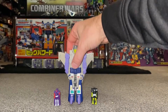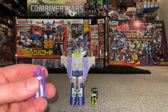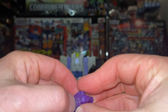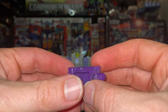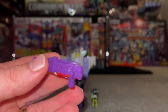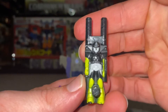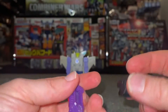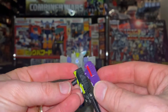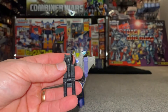We've got the two Targetmasters: Sunbeam and Zigzag. Here is Sunbeam — again this is super super basic, but it looks like we're getting the same sort of basicness in the update to be honest. We can fold out the gun. Now you can see there's a hole on the top, which means you can actually get the other figure if you wanted to — let's just transform him to show you what he looks like. You could double these up, twin Targetmasters. Let me check — is it a five-millimeter port?